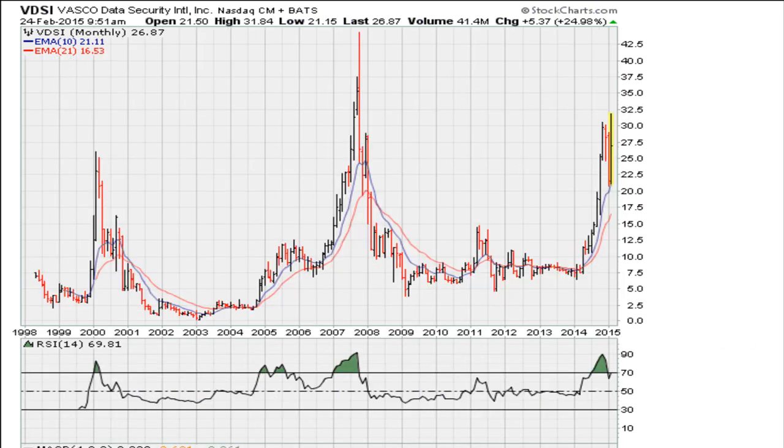Now let's take a look at the same stock, VDSI, from a long-term monthly view. The stock's been having these massive moves and then a break, a massive move there, another massive move here, and recently another massive move. And we can see that if we take a look at this particular breakout, just as an example here, the RSI did break out of a range at that point, which was here at about 250. The stock would go on to trade in the 40s.